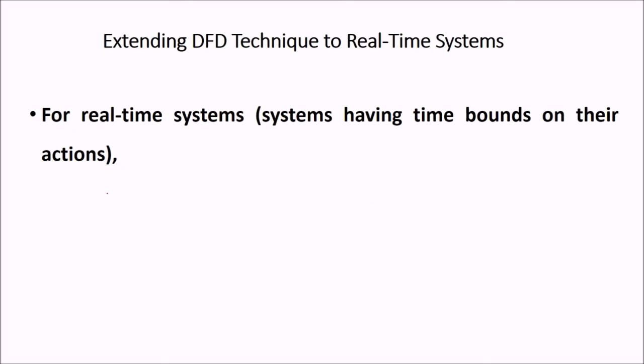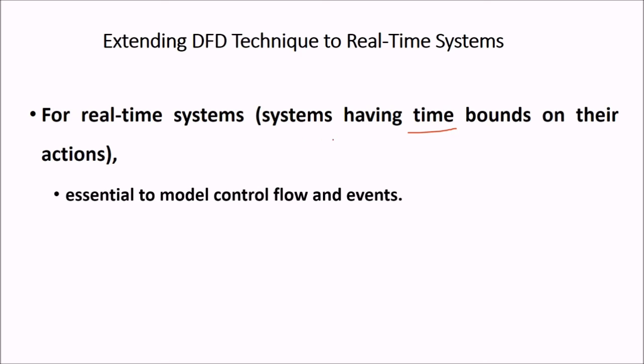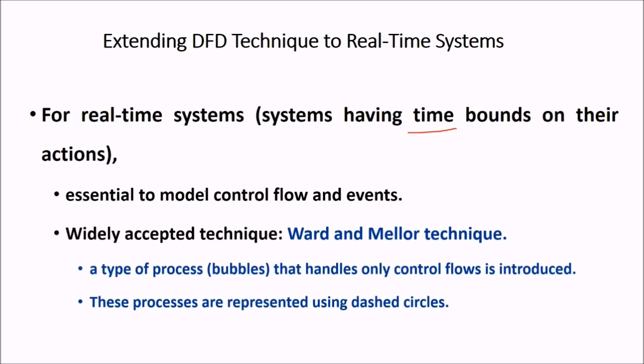And if we want to extend the DFD technique to real systems, for real systems having clear-cut time bounds on their actions, it becomes essential to model control flow and events. This is a widely accepted technique. We call it the Ward and Mellor technique. The type of processes that handle only control flows are introduced, and these processes are represented using dashed circles. So this is the first part, and we are going to take more discussion into the later session.